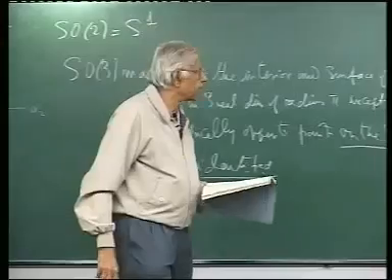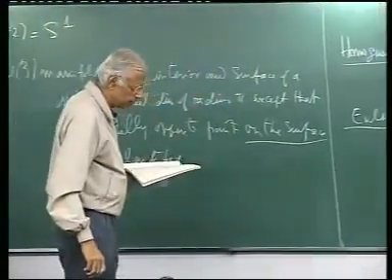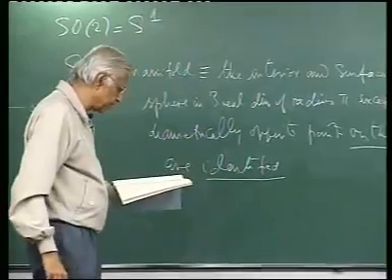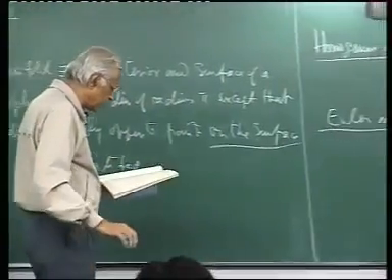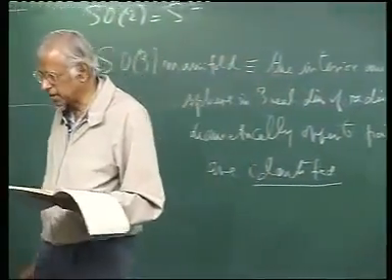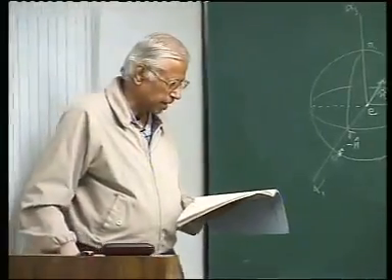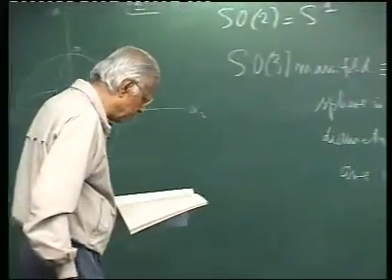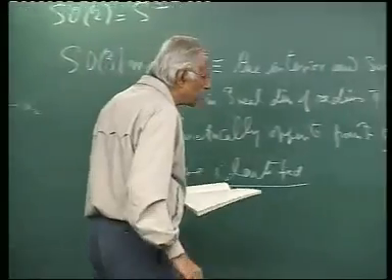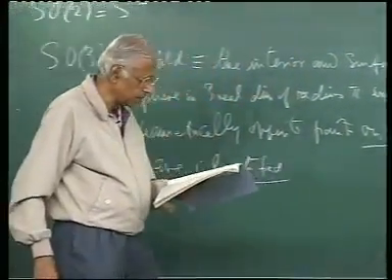The third description of a very convenient system of coordinates is what is probably very well known to you. It is called the Euler angle description, and it is very useful for problems of classical rigid body dynamics, and it is also extremely useful in the quantum theory of angular momentum.